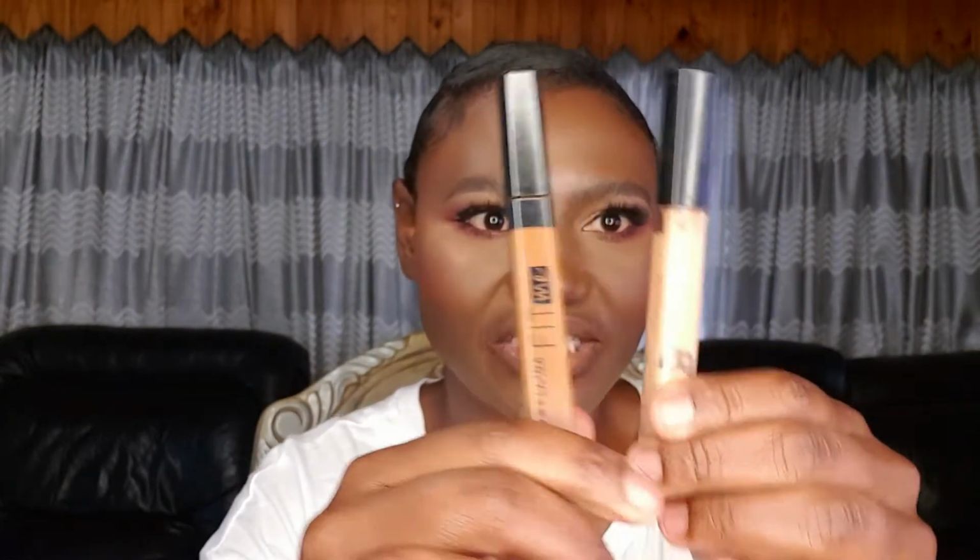Oh yes, I also have concealers, new packaging. This one is my shade and this one, so new packaging, guys. So please stay tuned, and we're looking so stunning, we're looking so beautiful, and we're rocking. Stay tuned while I dive into this look, inspired by my cousin, but the products are from Maybelline.